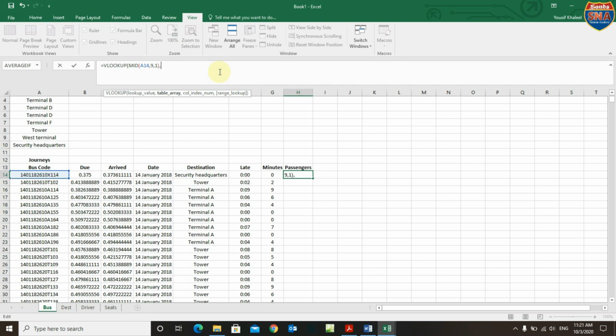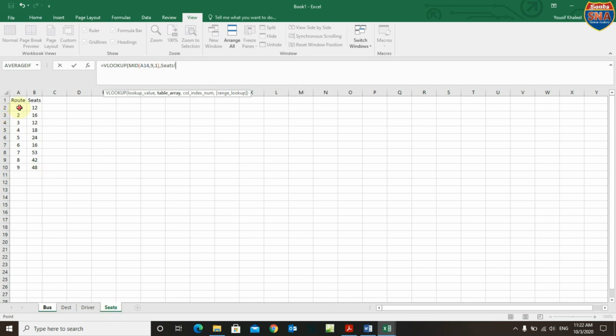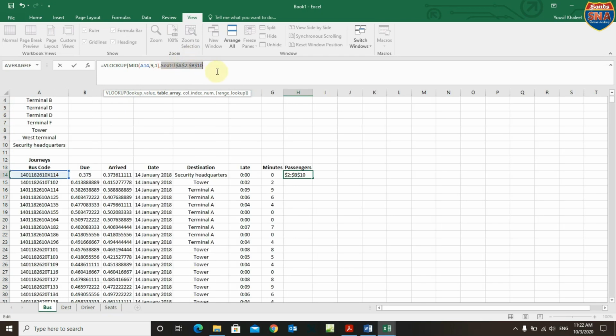This is the function here, and this is the seats, as you see in this region here. Take the absolute one by pressing F4, and the number of columns is 2 and 0.